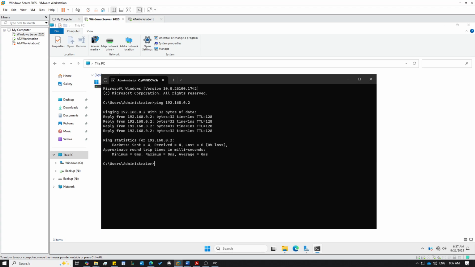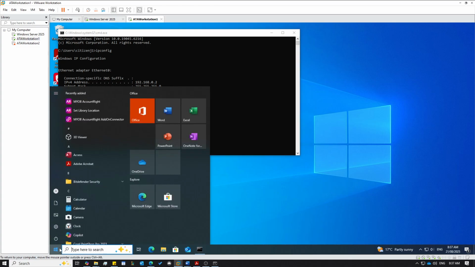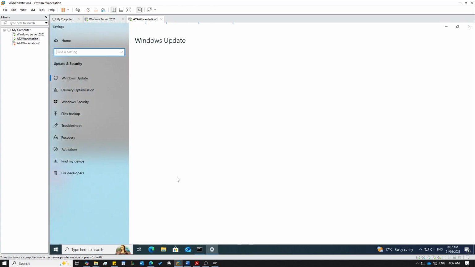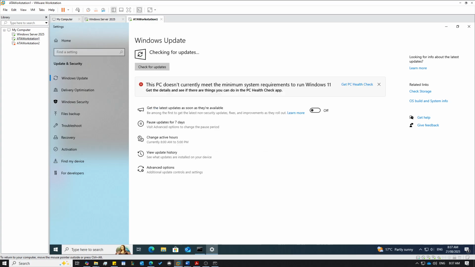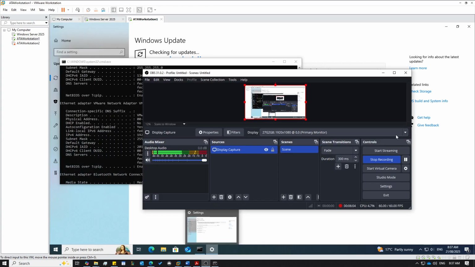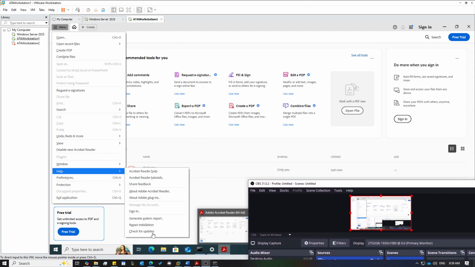Okay, the next bit is to make sure the operating system and applications are secure and up to date. Run an OS update. While that's checking for updates, I am going to check for updates on my Adobe Acrobat.